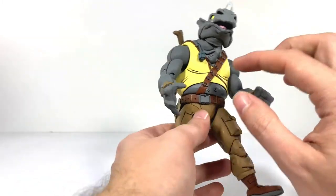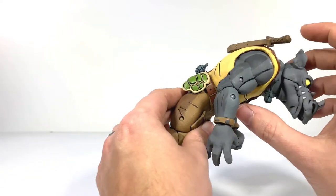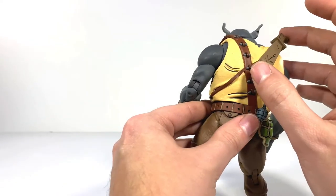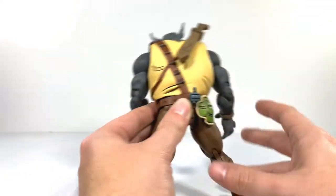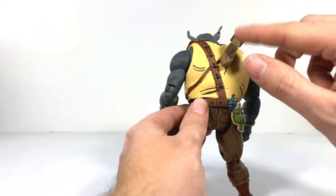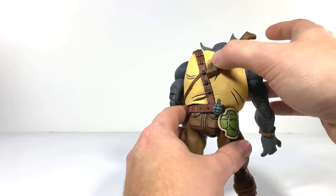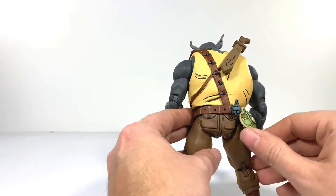There are two parts of this guy I'm a little worried about. One is this part here — it's just kind of a free-floating part. And the sword here is very precariously placed, just kind of hanging there — it looks like a little dab of glue or something. No big deal if it falls off because you can just glue it back, but it's a little weird. I maybe would have secured that a little better.